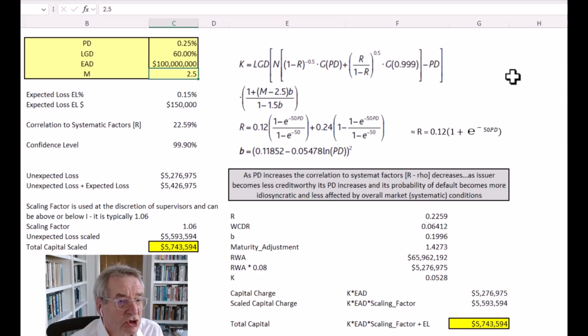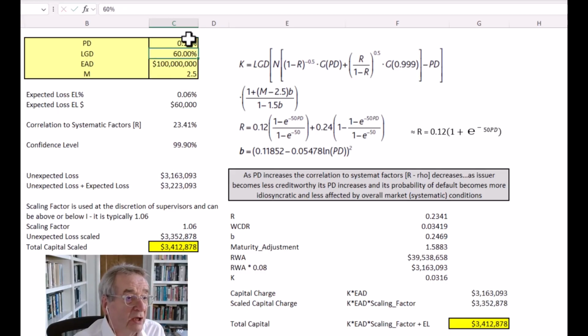Now, to demonstrate the sensitivity of that number to these different inputs, let's maybe see what happens if we reduce the PD to 0.1% and 10 basis points. And we see now that the capital charge goes to 3.4 million.